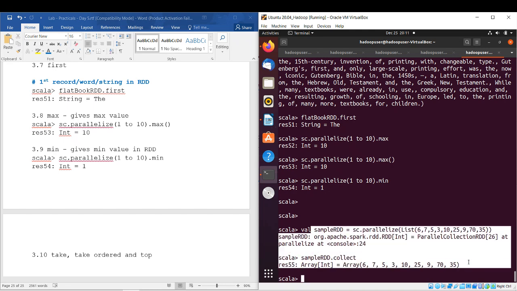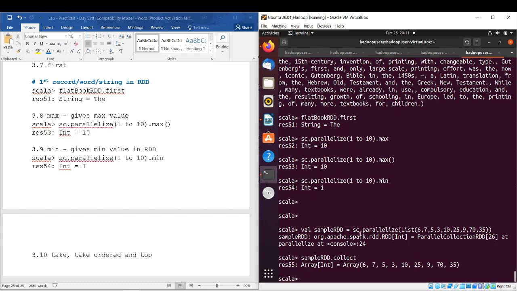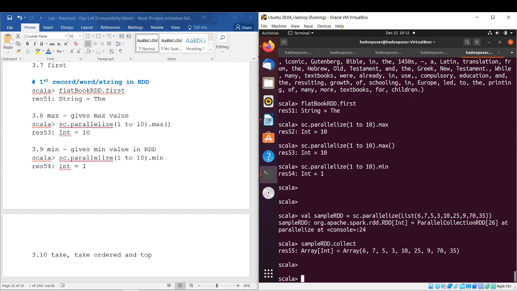So these are the contents present in the RDD. Now if I use a method called take, what take will do is give you whatever number of elements you say, from the start. So let's say I say sample RDD dot take 3.